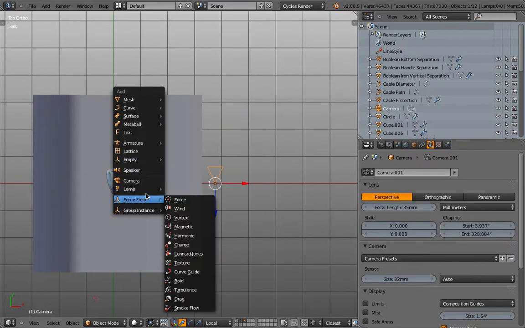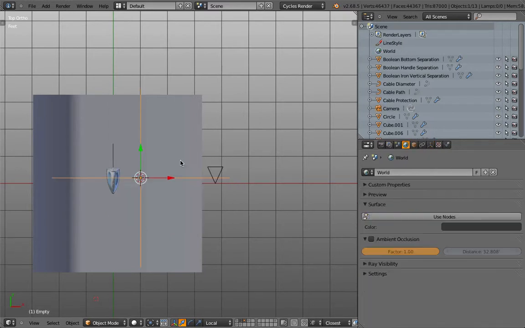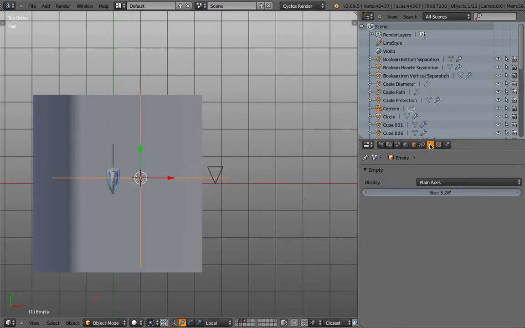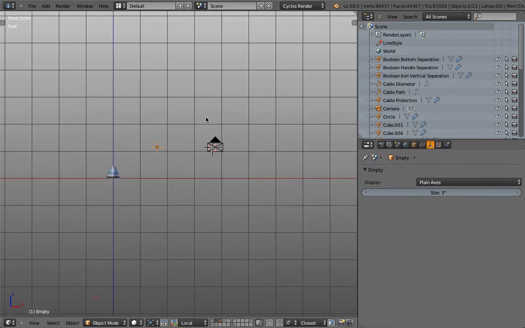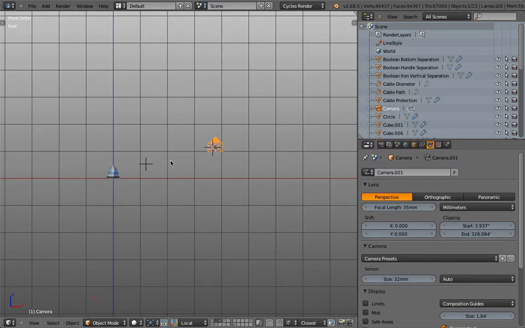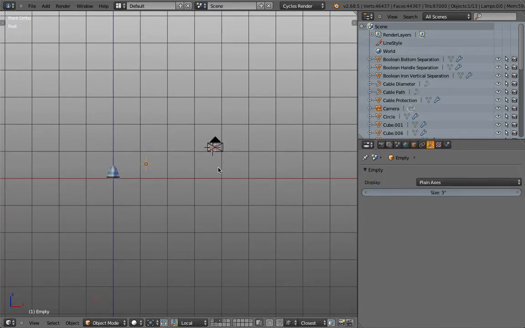I just add an empty. And like I mentioned during the last class, an empty is nothing else than just a representation of a point somewhere in 3D space. There is now the possibility to tell the software that the camera should all the time look at this empty.